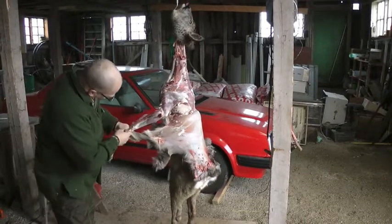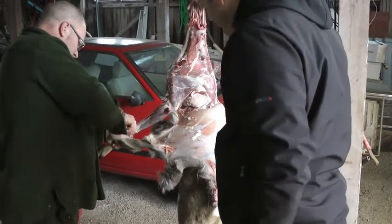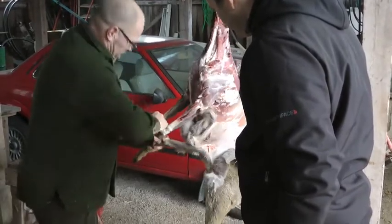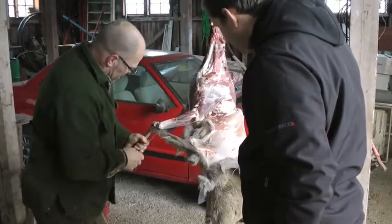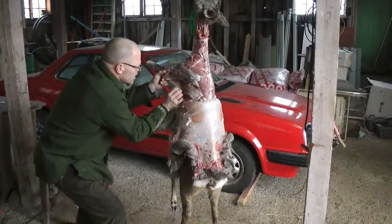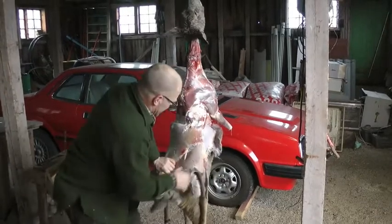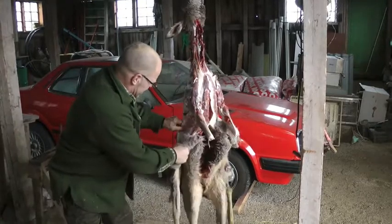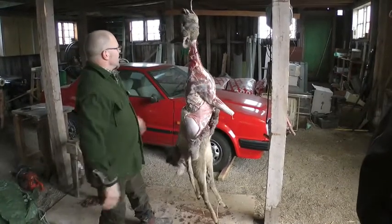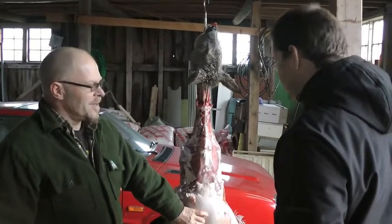Let's see — you see this part here? There we cut. Here's the knee. If we cut it here, then we probably hit right. Then it's very easy to remove the skin. It's quite old — female, this. So how old do you think she is? Six, seven years at least. Above here, when they are up to three years old, they have a white spot. And it disappears after three years — at least.